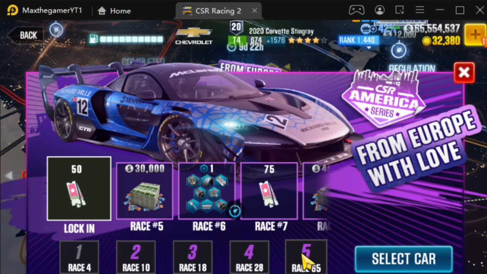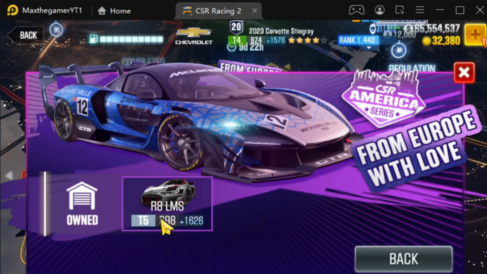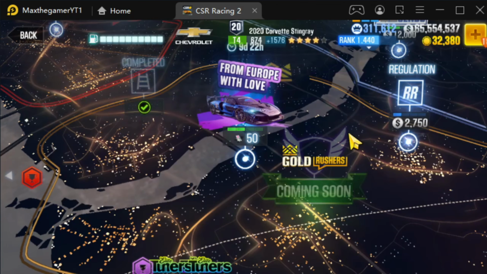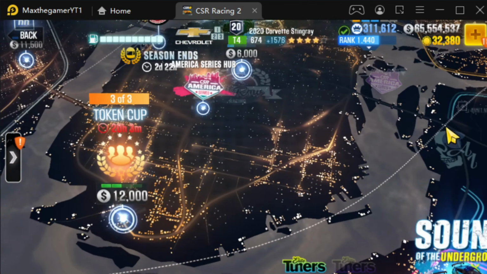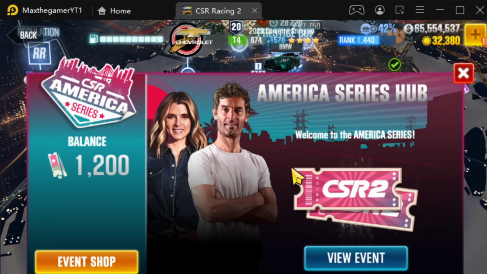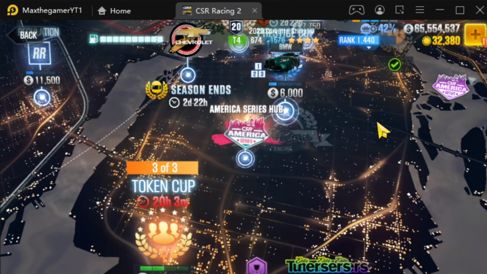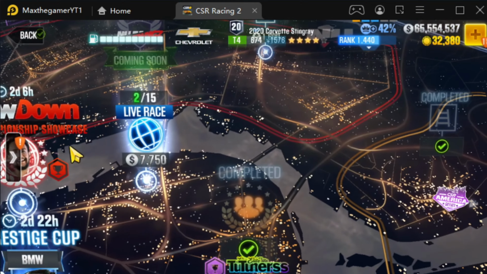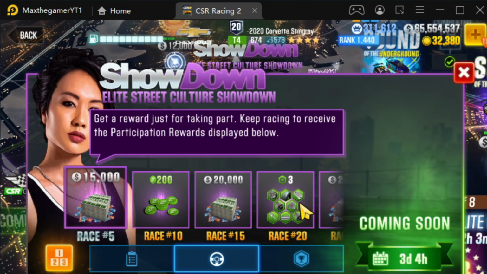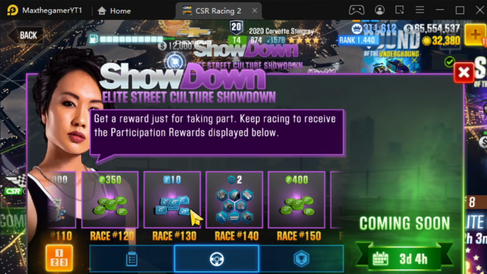And finally, lock-in number 5 is the RALMS, which you can acquire for 4,000 tickets from the American Racing Hub. Now, if you don't have enough tickets, you're going to have a problem, and that means either buying tickets or earning through more events like the next showdown that's coming up to make sure you can get those tickets, or some tickets enough to hopefully get you through.